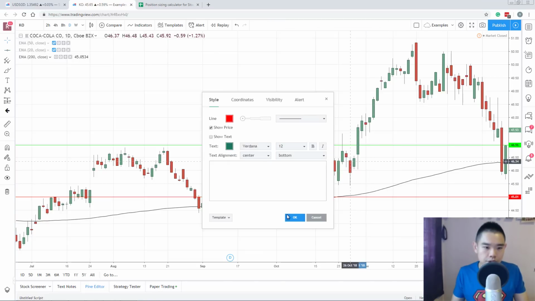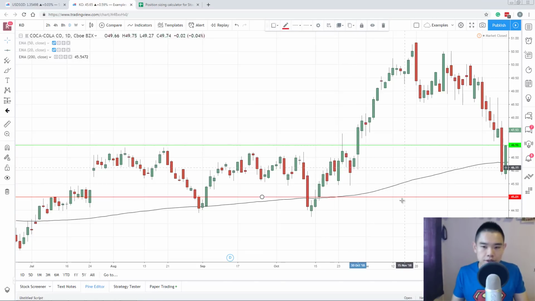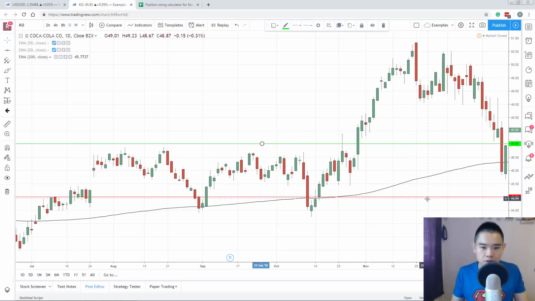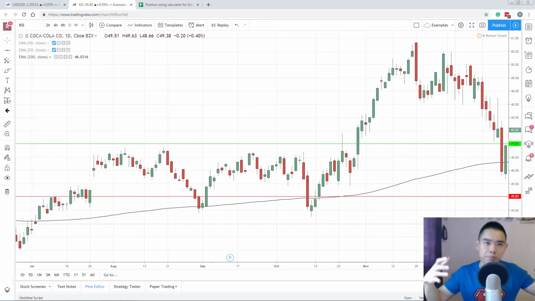Okay, red color. So you can see over here, this is my entry price, about 47. Let me just adjust it, 47. And this over here is my stop loss at 45. I'm not going to be anal with this. So you get it, this is the entry point. This is the stop loss. So this is how you piece the puzzle together, from looking at technicals, risk management, and then position sizing such that you don't blow up your trading account.